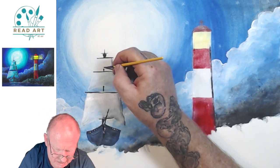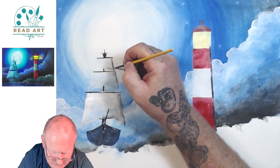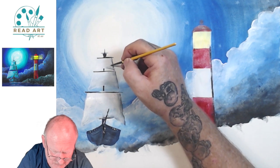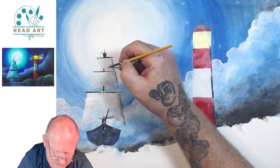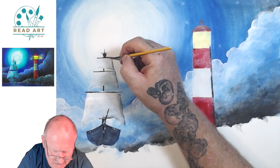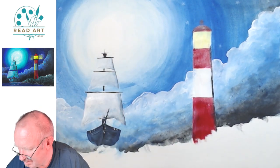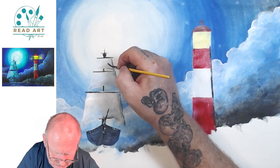Like we all think we know what a face looks like, but unless you actually study what a face is made up of and how it consists, you can't truly draw a face unless you study a face. Same with this boat. You can't draw a boat or a ship or paint a boat or a ship unless you actually know what you're supposed to be doing instead of guessing. I guess what I'm saying is, don't guess. Do research and practice. Understand what it looks like.